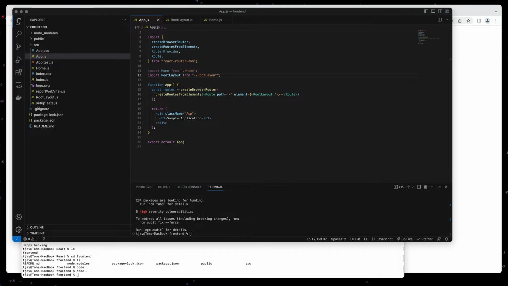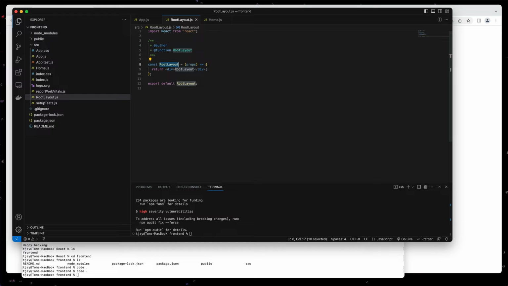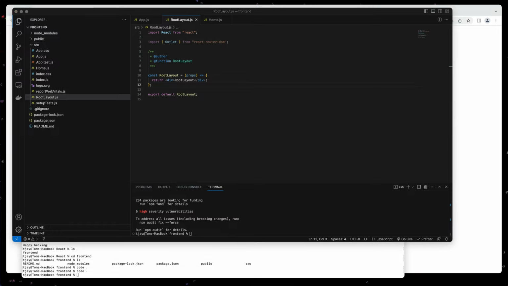Let's go through and define everything we need to have in our route layout. In our route layout, what we're going to do is define a React Router DOM Outlet. So we'll import Outlet from there, and then we will change what we'll return.